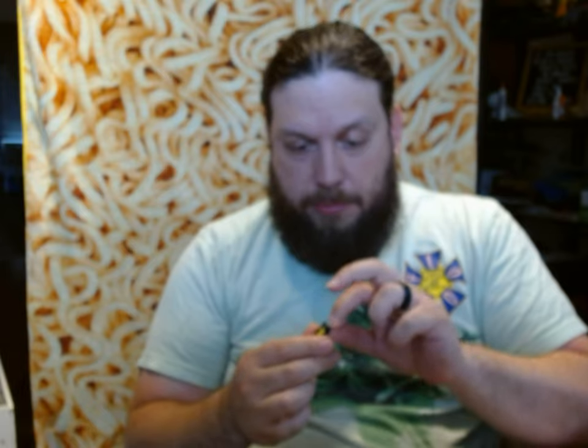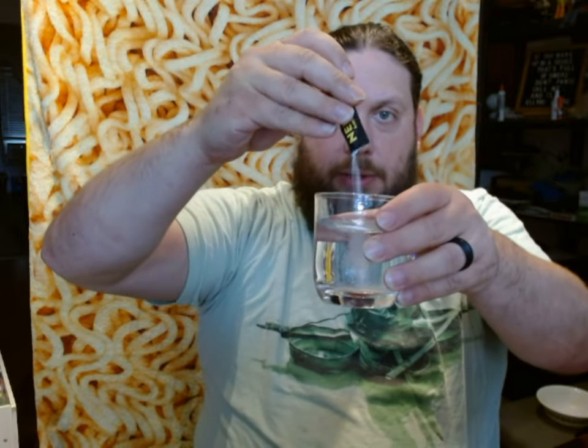Let's see if that rip thing actually opened it enough to pour this out. Hopefully. Alright, pour that in the water. And this is supposed to neutralize sourness after the challenge is over, both to help your mouth out, but also help your stomach out, because you're putting a lot of acidic things in your stomach, so it's kind of like a neutralizer. So I'm just going to mix that in there.